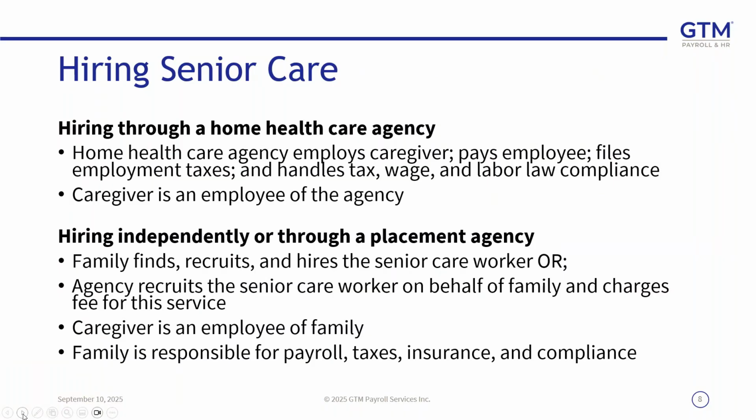This would be similar to a family hiring a nanny through a nanny agency. So by doing it themselves, a family finds, recruits, and hires the senior care worker without the assistance of an agency. The family will also handle payroll, taxes, insurance, and compliance. So this caregiver is an employee of the senior or their family.